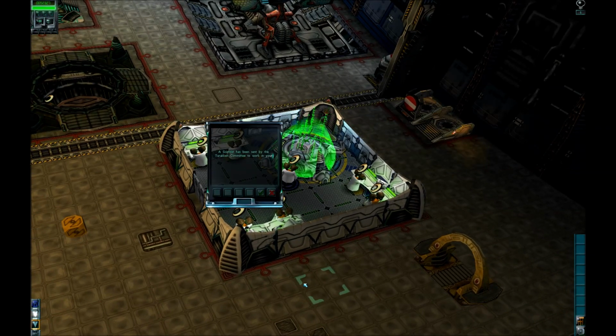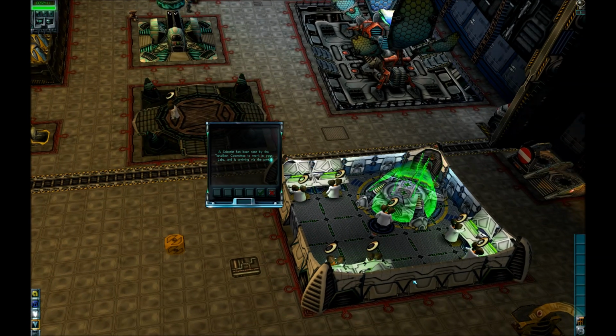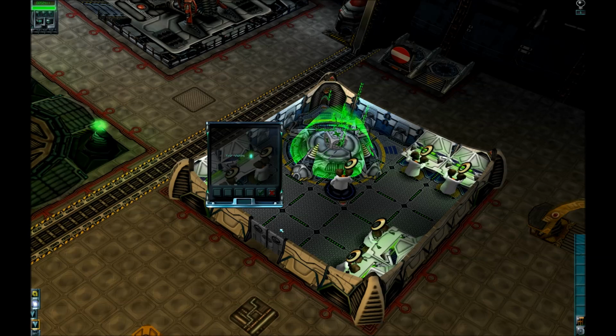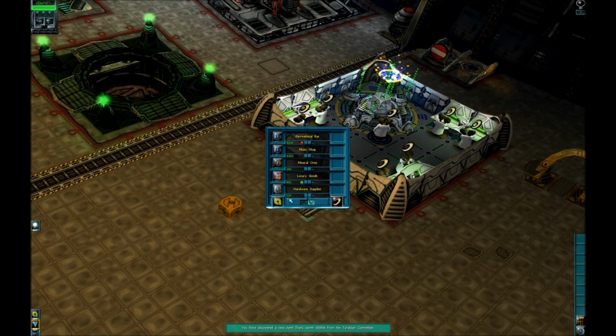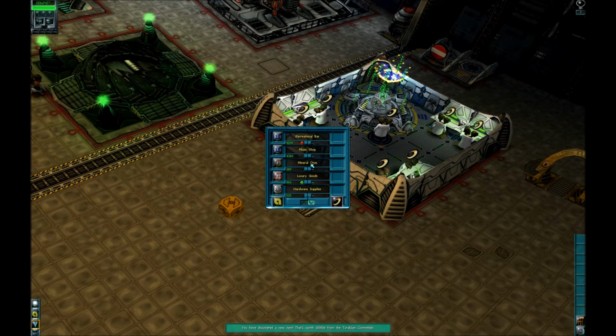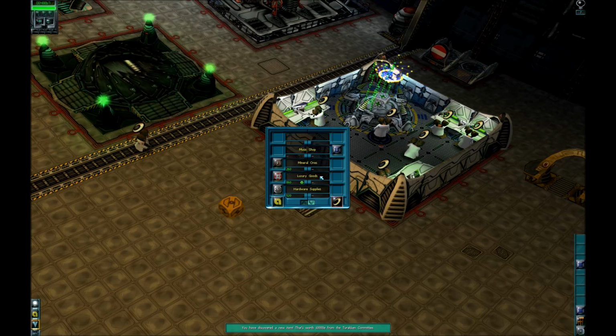A scientist has been sent by the Turrican Committee to work in your labs and is arriving via the port. Oh, I'm running out of space in my labs. This is a port. I'm working on it. I've got hold of some scientific hardware which I'd love to pass on to you. It's top quality stuff. Have a look.